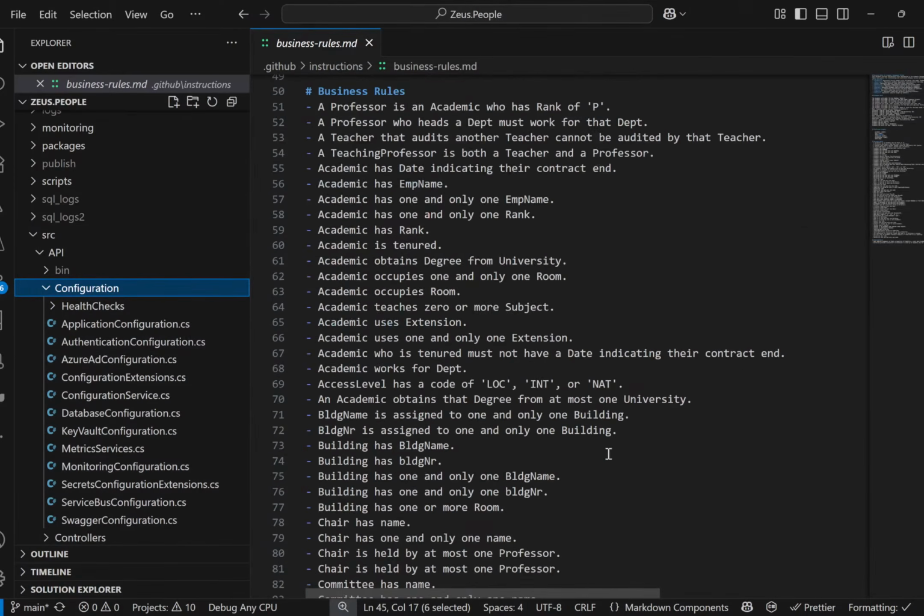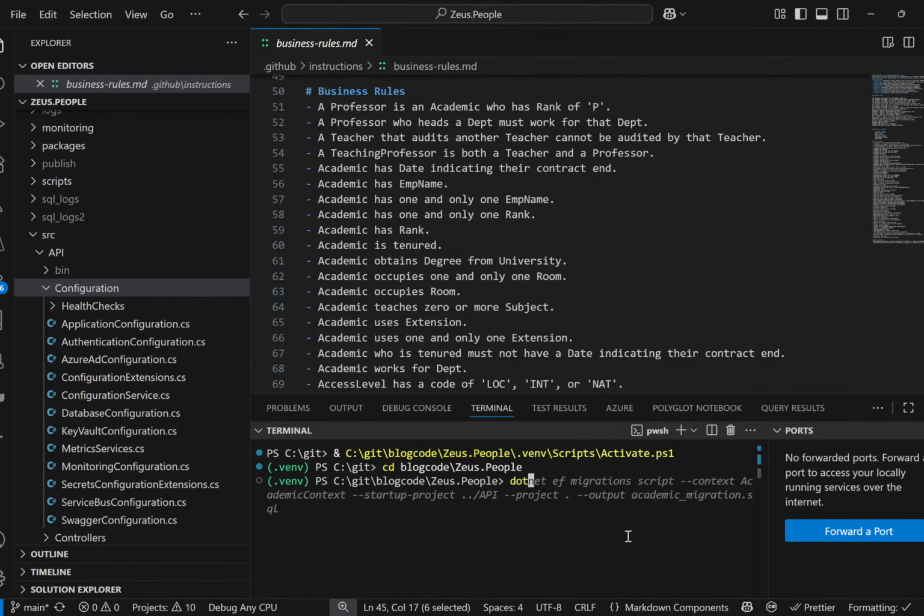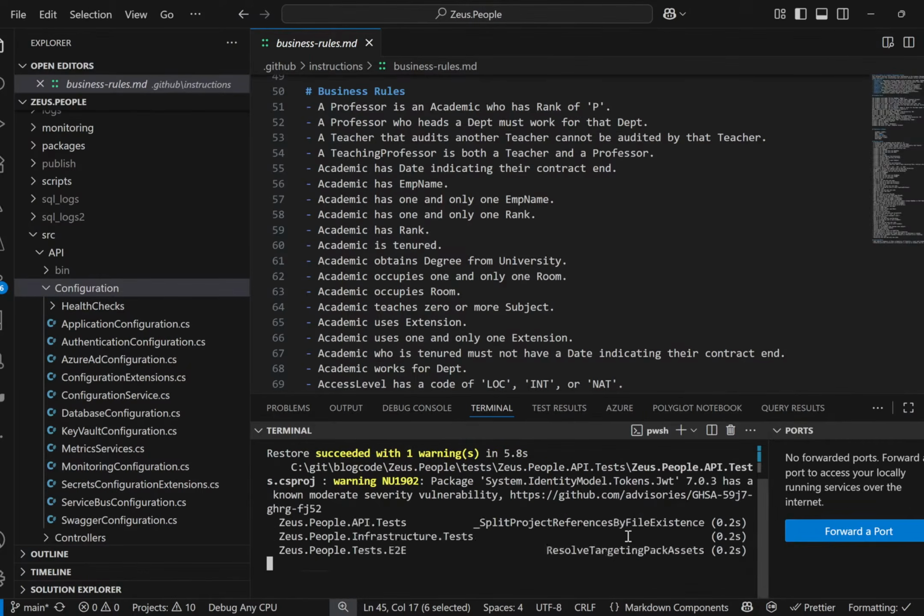One thing I can show is if we go into our terminal window. Let's change into our people folder, and if I just run dotnet test, this will show you the state of the code base as it currently exists in the repo today.